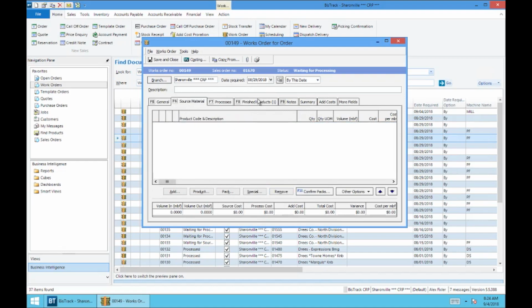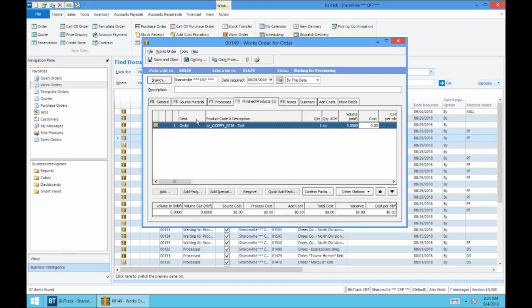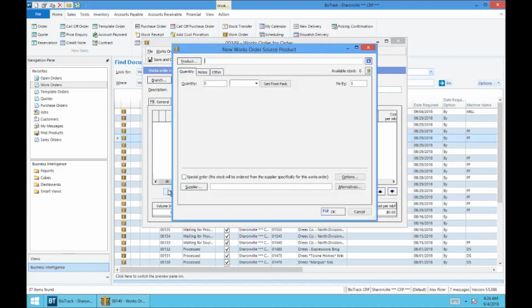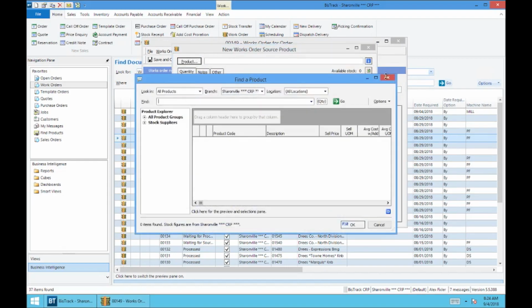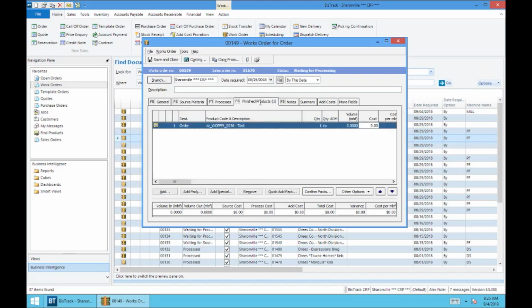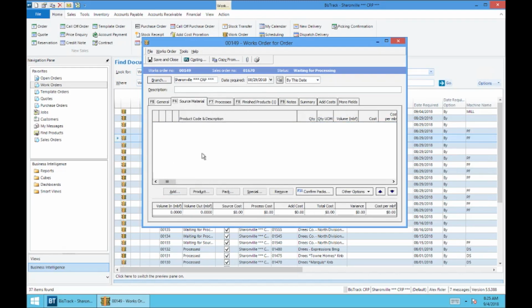And so now, because this is a test SKU, it doesn't really have anything associated with it. It's just this PFM. I don't know exactly what I'm building. So I'm going to add some sort of random source material that may or may not make sense. I'm going to click product up here. So let's go back. Let's refresh here. So for this part, we're adding our source material to create this finished product, right? So we've removed that remove SKU, and now we're just going to be adding additional source material.